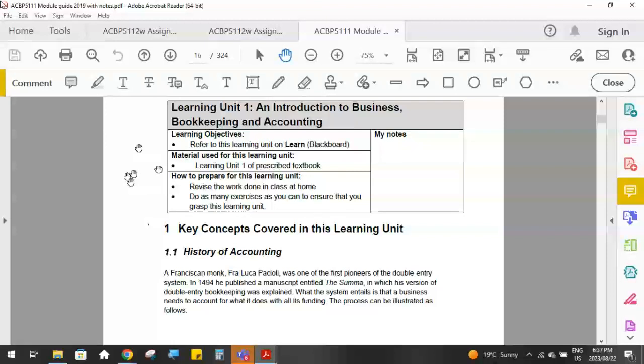accounting cycle graphically. So they say illustrate it graphically. I doubt that they're ever going to ask you to draw it, but you will definitely get questions testing your understanding of the accounting cycle, and that's on page 20 in your textbooks. I want to make sure that you really understand that process, because that diagram on page 20 is exactly what we teach you to do step by step throughout this course.